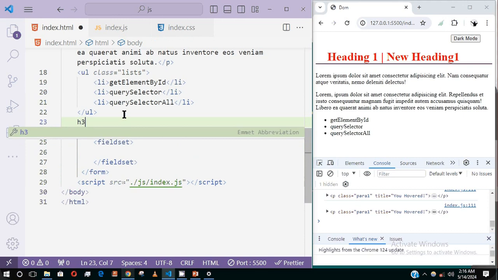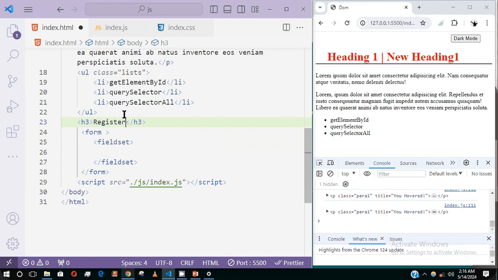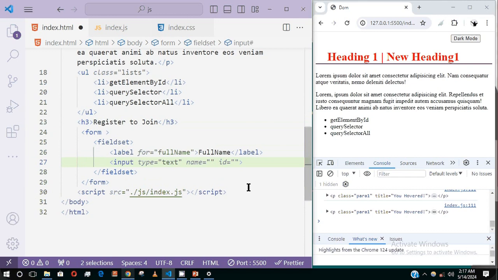So I have something like an H3, say register to join. So I need a label to hold my first name, or let's not waste time, just use the full name.